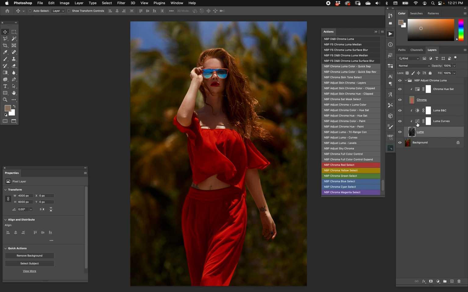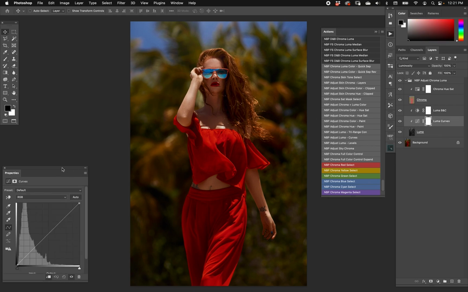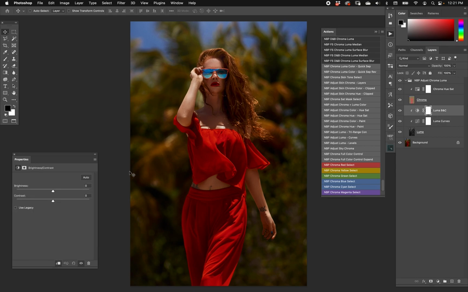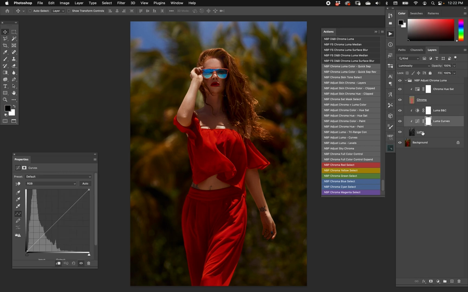Okay, so let's see what the default settings on this Chroma Luma split has done. Okay, so we have everything clipped down. That is, this curves layer called Luma curves is clipped down to the Luma only, as is Luma brightness and contrast. They're clipped down so they only affect the Luma. What that means is that if I move the curves up and down, I'm brightening and darkening the image, but I'm not going to get any weird colors spill over because I'm not manipulating Chroma, just Luma.